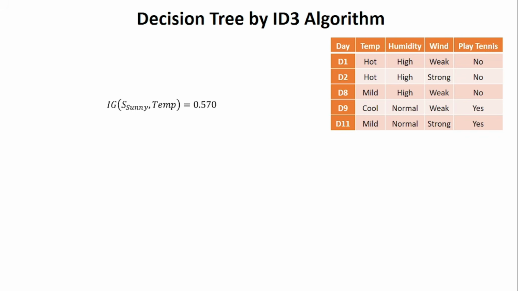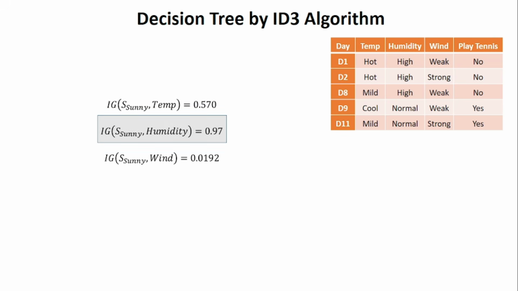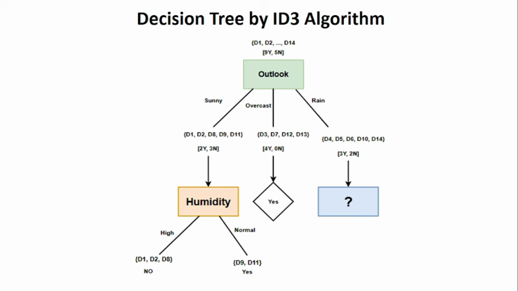Out of these three things, we need to calculate which one contributes higher information gain. So that will act as an internal node on the left hand side. Correct? We are calculating only on sunny. So in this, if you look, humidity wins, it holds the highest information gain. So we are going to have humidity as an internal node. After sunny, the parent of humidity will be outlook, through the branch of sunny.